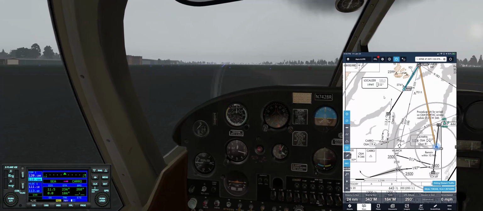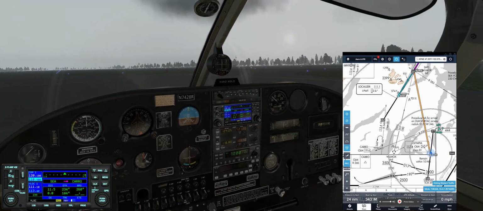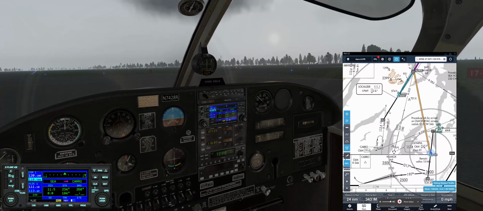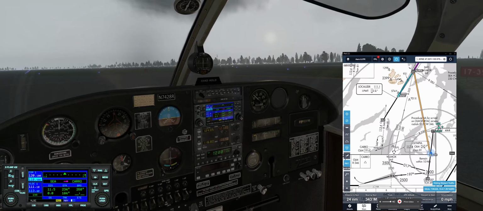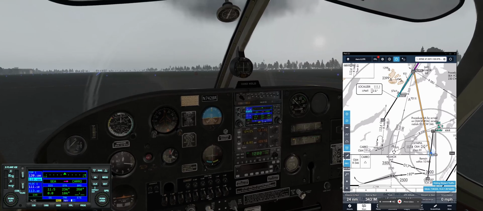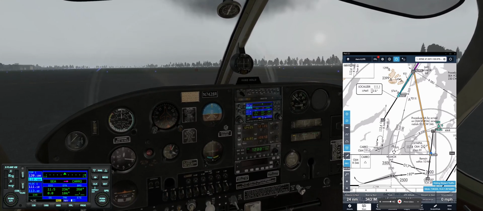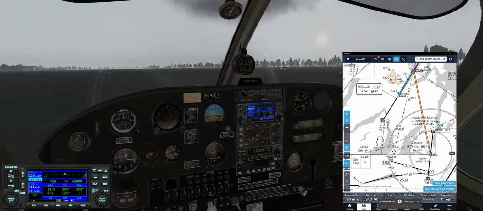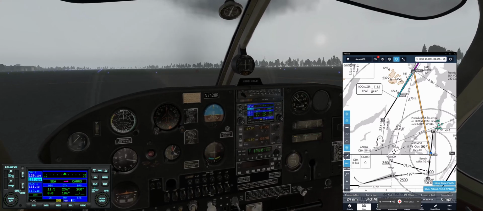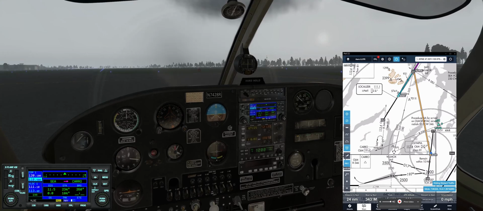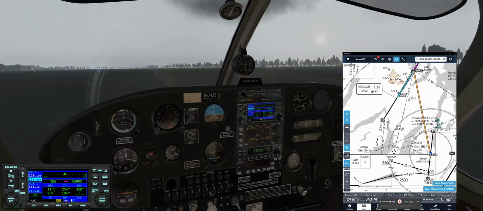Now let's take a look at it here. So again, runway heading on the missed approach, we're climbing. We're going to intersect this radial, the 346. We're going to fly that inbound on a heading of 166 degrees. Once we reach the CARRO intersection, we're going to make a right standard rate turn to heading 346, and then we're going to time this for 1 minute outbound. And then we're going to make a standard rate turn to the right again, and then inbound on heading 166.